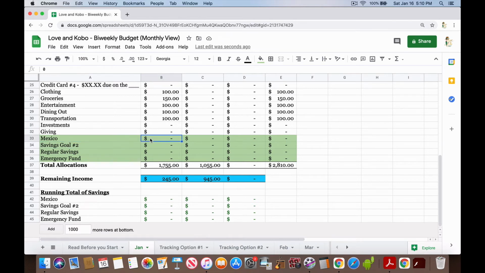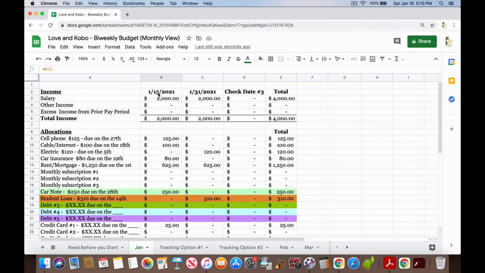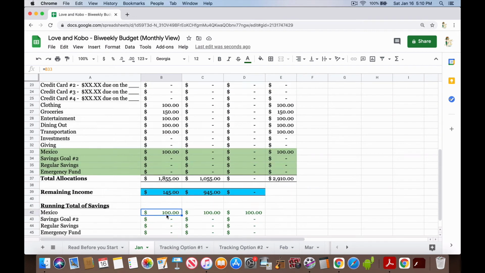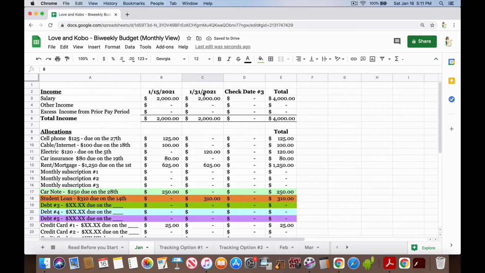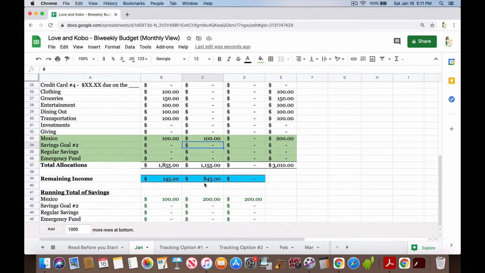And then you want to put 100 per check, right? So you put 100 here, and now this is telling you, remember this is the running total. So it's saying that as of this January 15th check, the amount that you saved for this Mexico trip is $100. And then you want to take 100 out per check, remember? So when you take it also out of the January 31st check, you now see that the running total for your savings for Mexico is now $200. So it links to whatever you put up here. That's why I said don't delete it, because it's a nice way for you to keep track of all of your savings goals in one place.